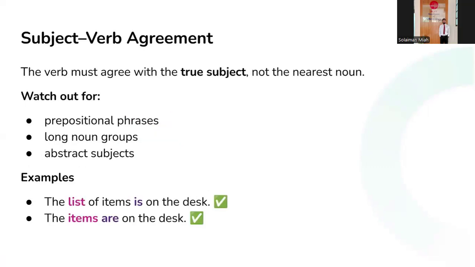That example was a case of subject-verb agreement, which is the most important type of agreement when building sentences like this. But it's not always so simple. Sometimes the subject and the verb aren't right next to each other, but we still need them to match. This matters because build a sentence tasks often include long noun phrases or prepositional phrases that distract from the main subject. In the sentence, the list of items is on the desk. The subject is list, not items, so the singular verb is required. In contrast, the items are on the desk changes the subject to the plural items, so we can't assume that the word items means the verb will be plural.